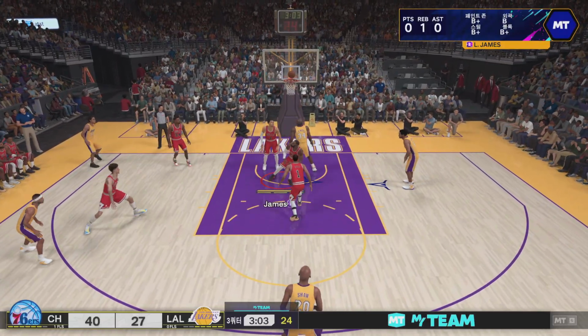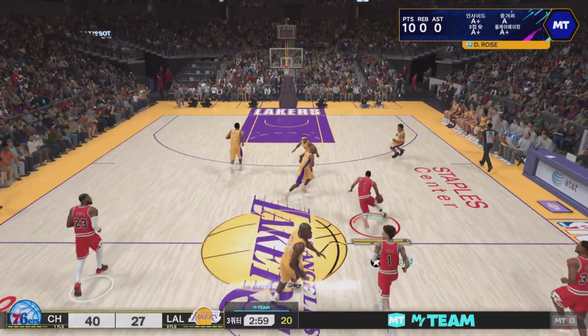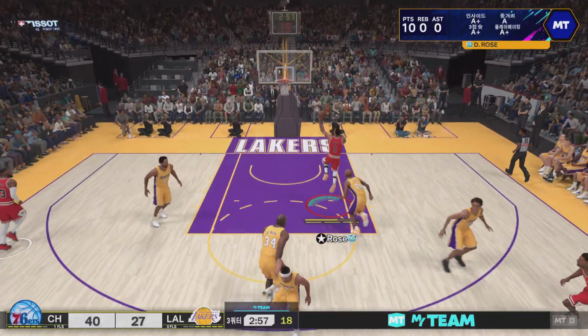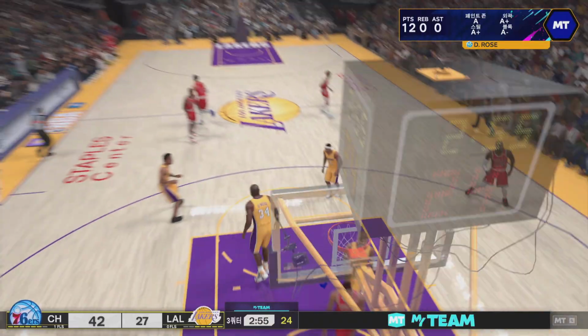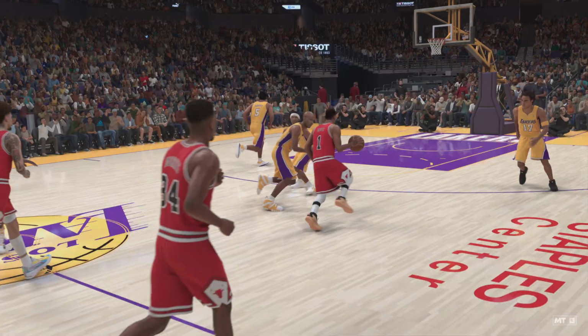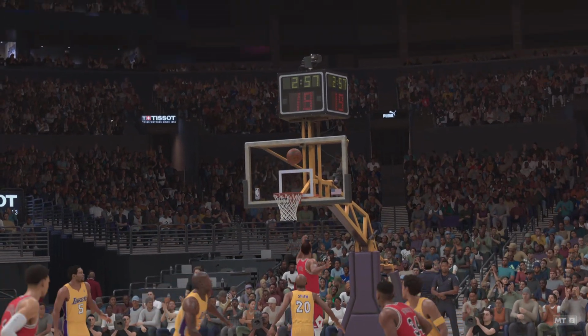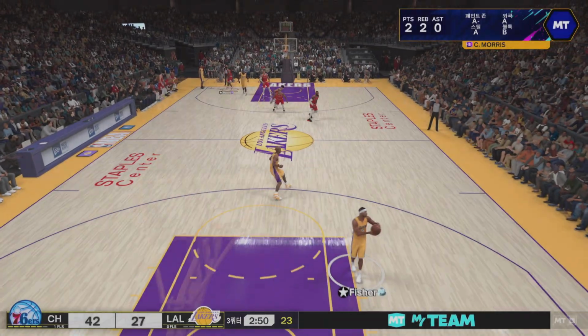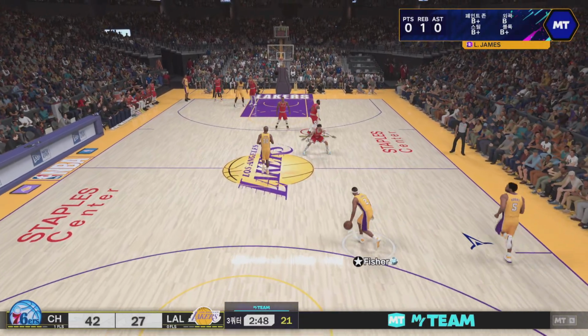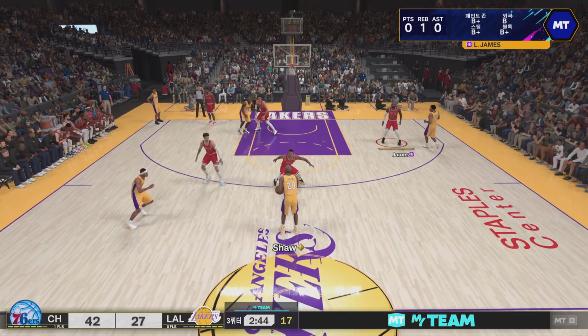O'Neal inside, covered by Wembanyama. O'Neal misses. O'Neal's gotten 3 of his 8 shots to go. Here's Rose. Count that one. Rose has got 12 points in the game. You know, this is what Rose does best to me, guys. A scorer who attacks on offense with unbridled ferocity. Rose has got most of his shots to fall. He's 6 of 9.